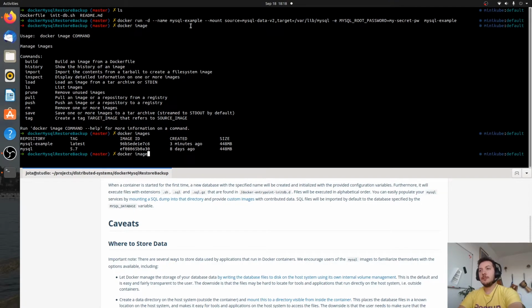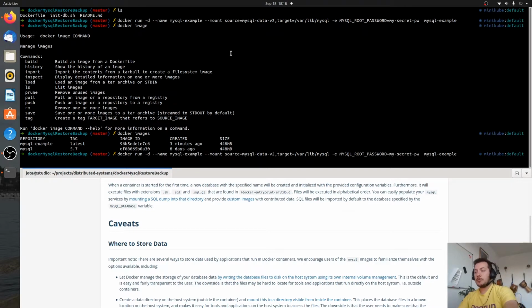So what we're going to create is the following. It's going to be a MySQL example. We're going to run it, and we're going to mount the, as I was trying out before, I was calling it version 2, spoiler. So basically we have here the following.